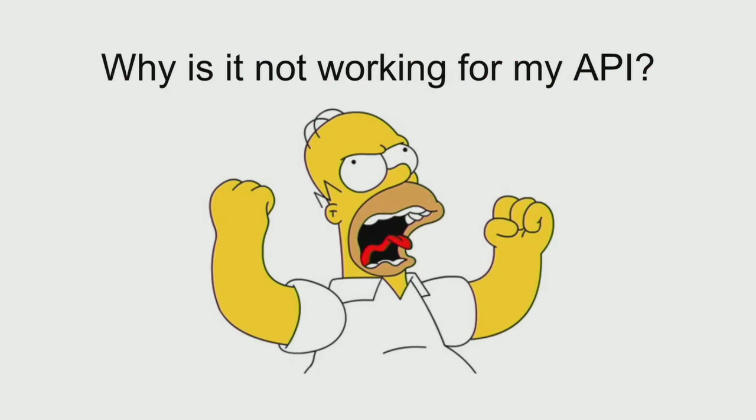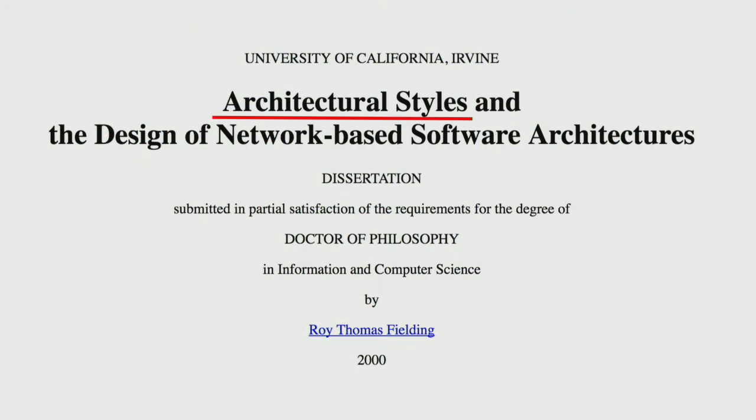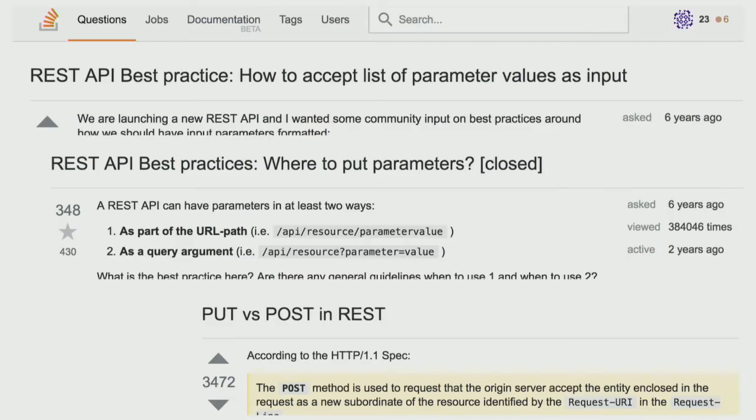During the last couple of years, we developed a few tools. And every time we have a problem, somebody tries to use our tool, spends some time on it, just to figure out it's not working with their API. And why is it happening? REST is the dominating technology in the API ecosystem at the moment. And an important part about REST is that it's an architectural style. That means a defined set of constraints to follow, but it doesn't define how exactly to implement them. And that leads to never-ending discussions.